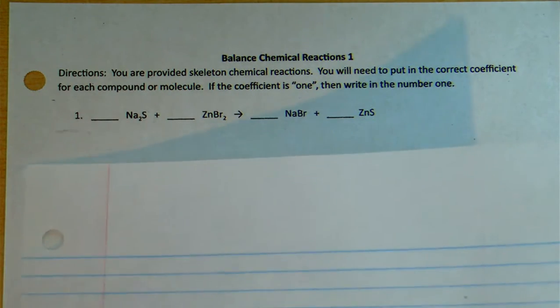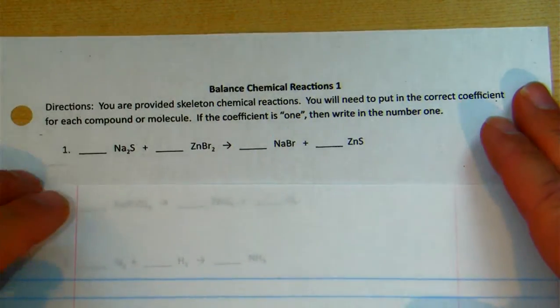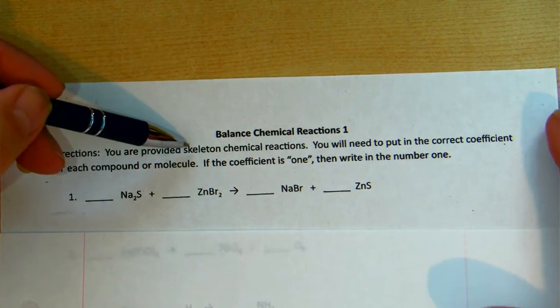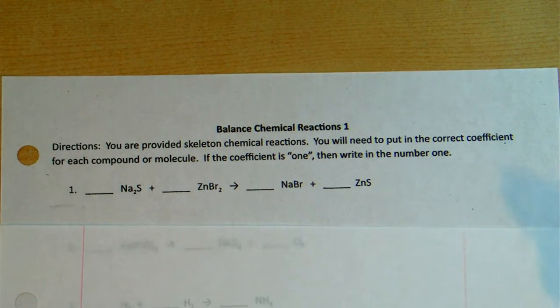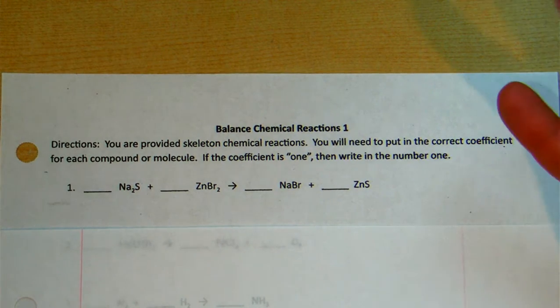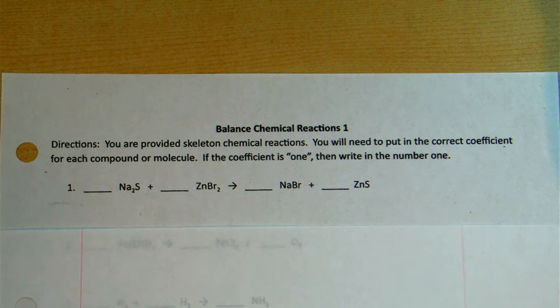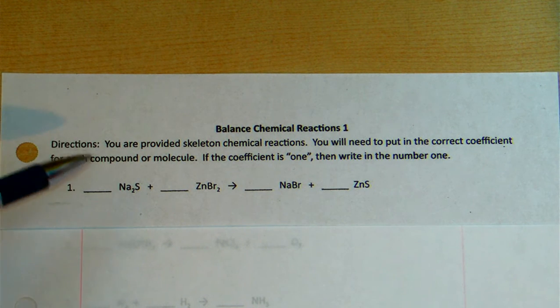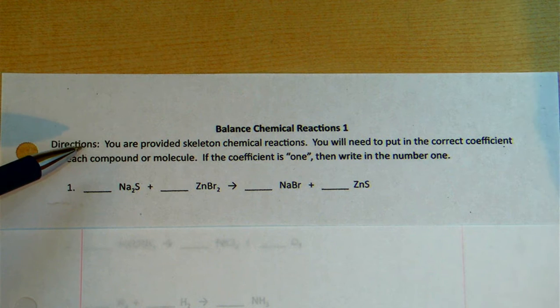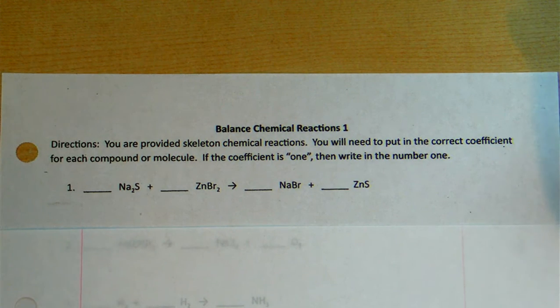All right, my favorite way of having students balance chemical reactions. What does that mean, balancing them? And what does it mean if you're provided a skeleton chemical reaction? A skeleton means you've carefully followed the rules for building a neutral molecule or an atom. So if it's one of the 7 diatomic elements, hydrogen, nitrogen, and so forth, you always wrote it by itself with a subscript 2. If it's any other ionic compound or molecule, you've written it so that it's electrically neutral.